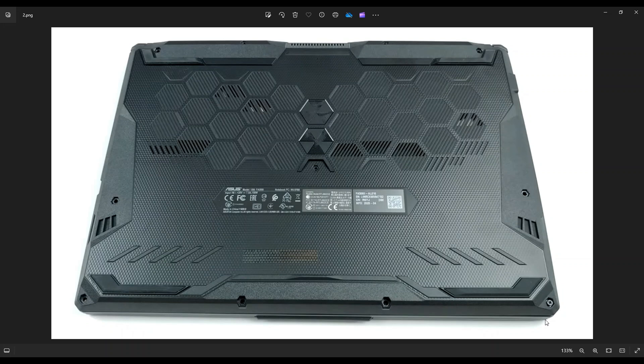You would then use a small flat, preferably plastic, pry tool. I say plastic because metal pry tools tend to scratch your case a little bit. Start over here and go around the edge of your bottom case until you can pry the whole bottom case off. Nice and slow but firm, and don't put your pry tool too far in — you could damage some things. Just keep it right on the edge and go nice and slow.